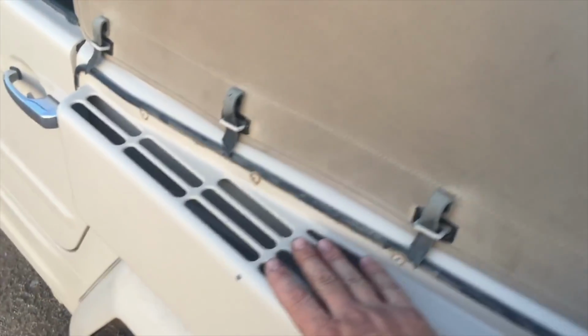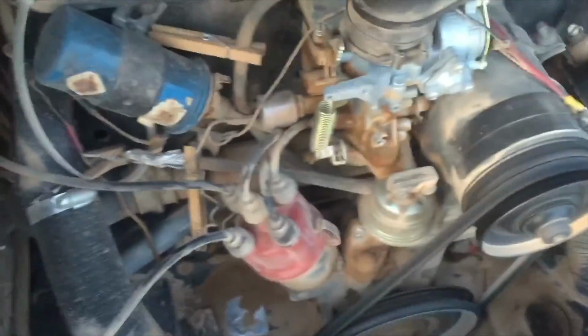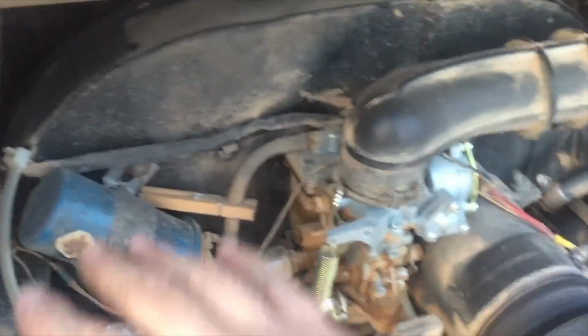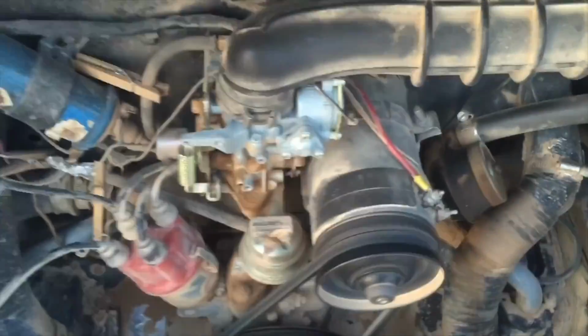Air is sucked in through these cowlings, which are on the side compartments here. The original cars just had cuts in it. Modernized ones on the 181 had these cowlings to pull in more air, which pulls air through the engine compartment, which is then pushed through the oil radiator, which cools the oil, which then is used to cool the engine. It's really a very simple engine. There's not a lot going on here.